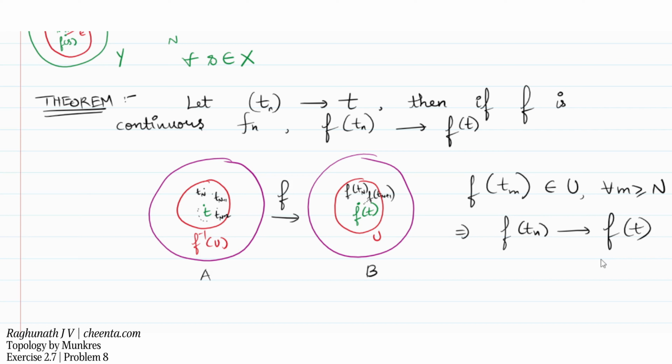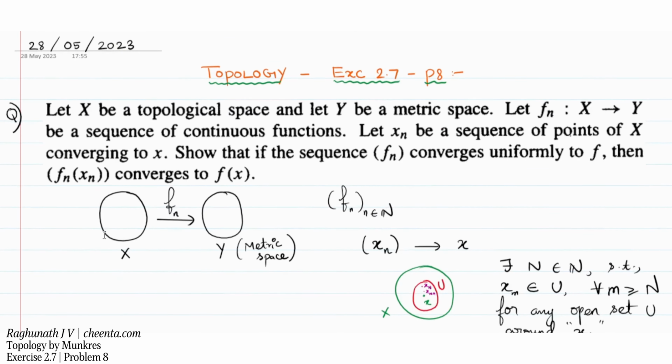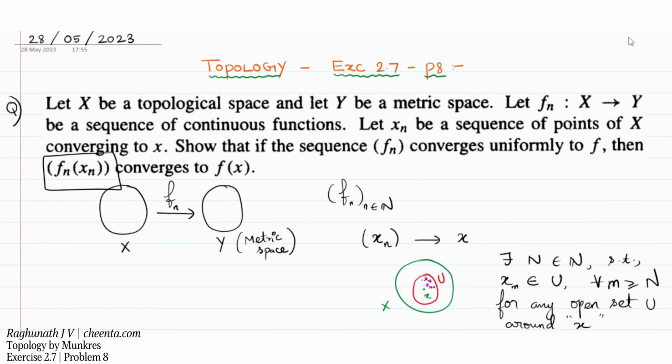So using this result, let us try to solve the question. We are interested in fn of xn, remember. So let's go step by step. First is step 1. There are only 2 steps to understand. What is our aim? Let us first write our aim. Then we will jump into step 1.